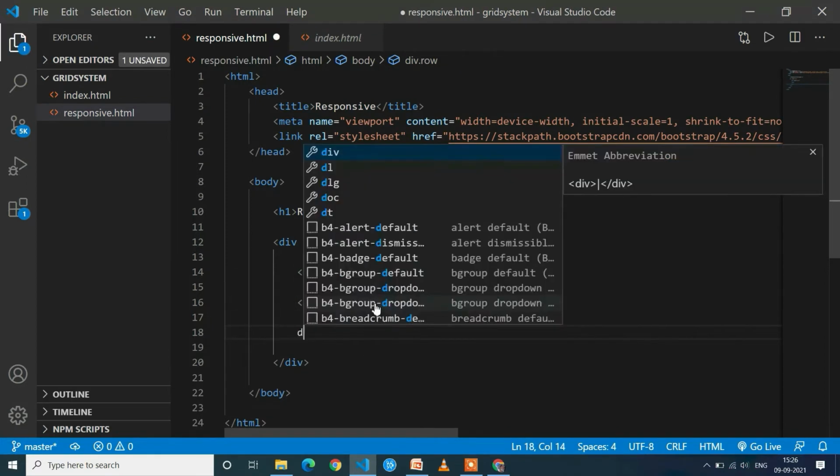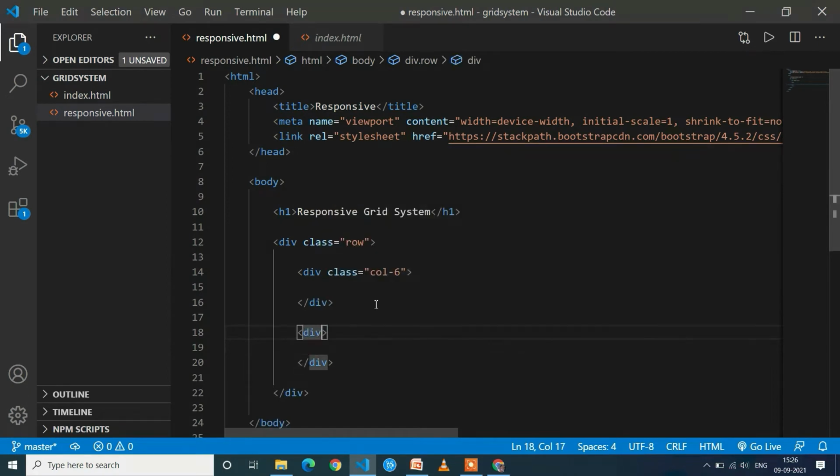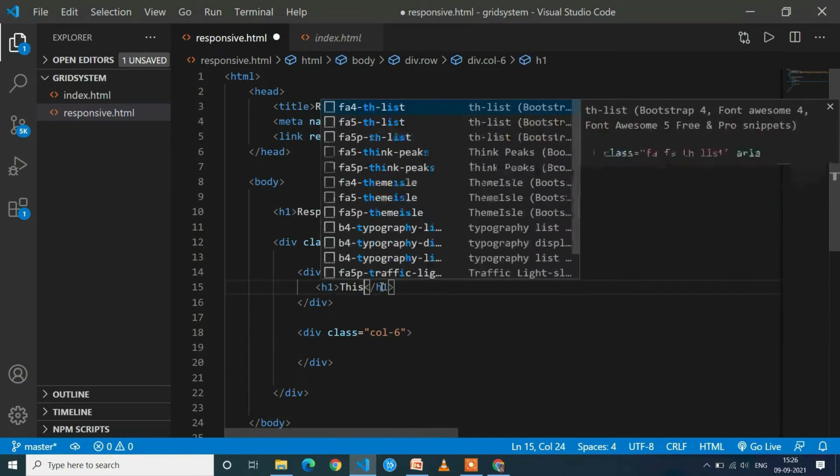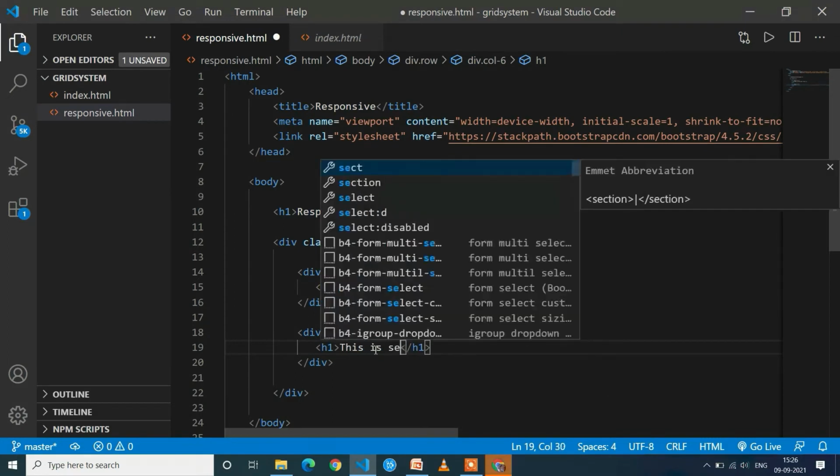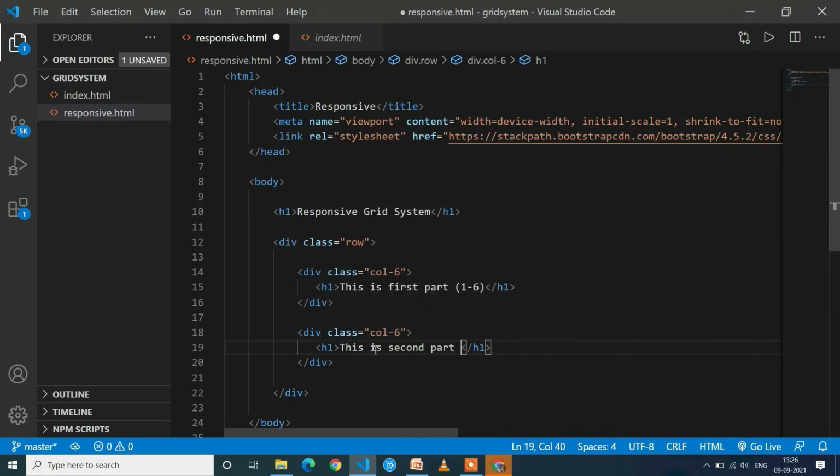Sorry, we have to write div class col-6. So in the first part I will write one h1 text. This is first part. In the bracket I will write 1 to 6 columns. In the second div, I will also write h1, this is second part.